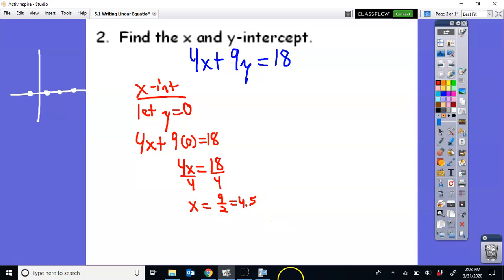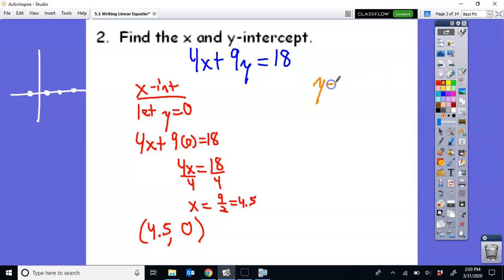decimal. The decimal may help you a little bit better when you think about this as a point on the graph. It may help you graph a little better. Remember, I also told you this is where I'm going to be a jerk math teacher, and I'm going to require you to write your answer as a point, as an ordered pair. So if you write your x value, 4.5, and your y value you plugged in was 0, that is the x-intercept. Like I said, that would be a specific point on the x-axis.